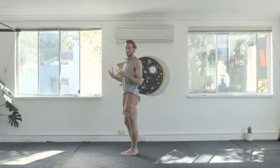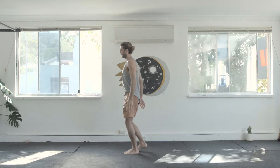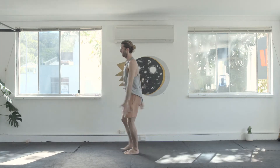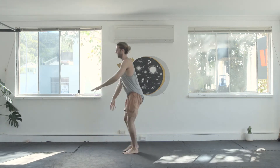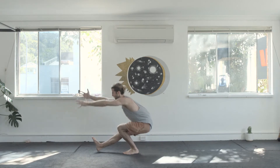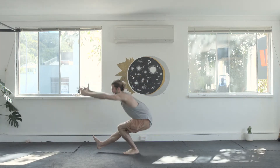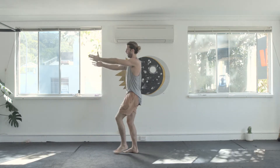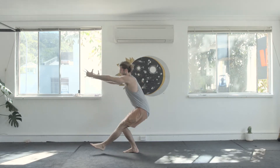If the full range of movement all the way down to the ground doesn't suit you, that doesn't mean you have to do it. You can cut the movement a little short, or you might go all the way down on one leg and come up with your hands. One side might be different to the other — that's fine. It doesn't have to look like mine; it might just be a small movement, a couple of inches down and a couple of inches up.